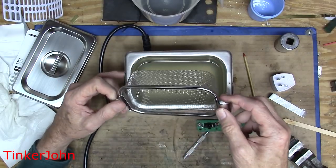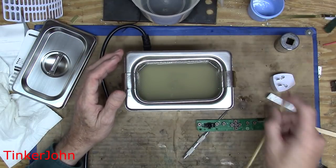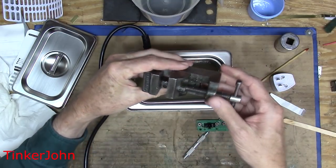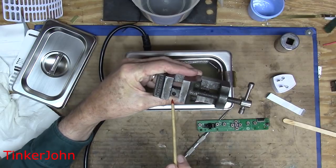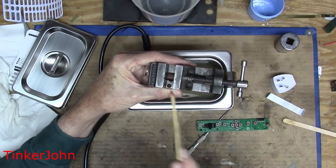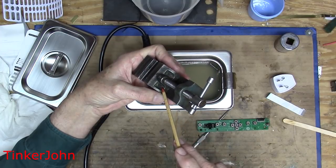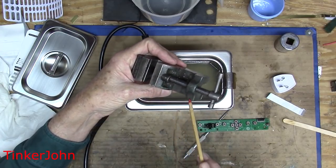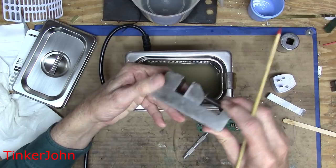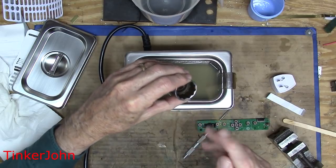Overall, you can see how much dirt was removed from everything I worked on. Going back to the vise — the submerged parts are quite clean while the part above the waterline still has grit and grunge. The socket cleaned up relatively well, and the printer's type cleaned up well except where the printer's ink was.